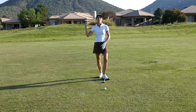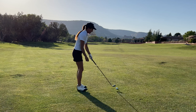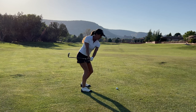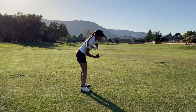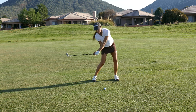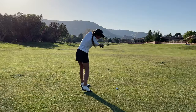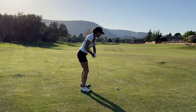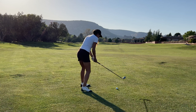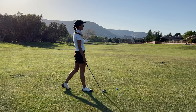The other cue you can focus on is your trail shoulder. So as you come into the downswing, keep your trail shoulder back. There's a wall here — you can't break the wall. So you're going to keep your trail shoulder back, and then from this position you release the club. Now you can see you can swing inside-out. If your shoulder moves this way, you're toast — the only way you're going to go is this way. So just focusing on the trail shoulder helps a lot of players.